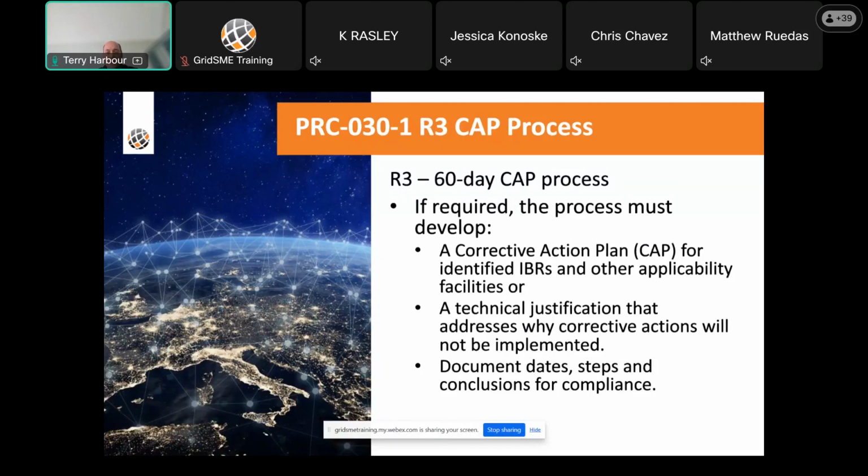Your 60-day corrective action process must have a corrective action plan for identified inverter-based resources or other applicable facilities, or a technical justification that addresses why those corrective actions cannot be implemented. Always document dates, steps, and conclusions for compliance.